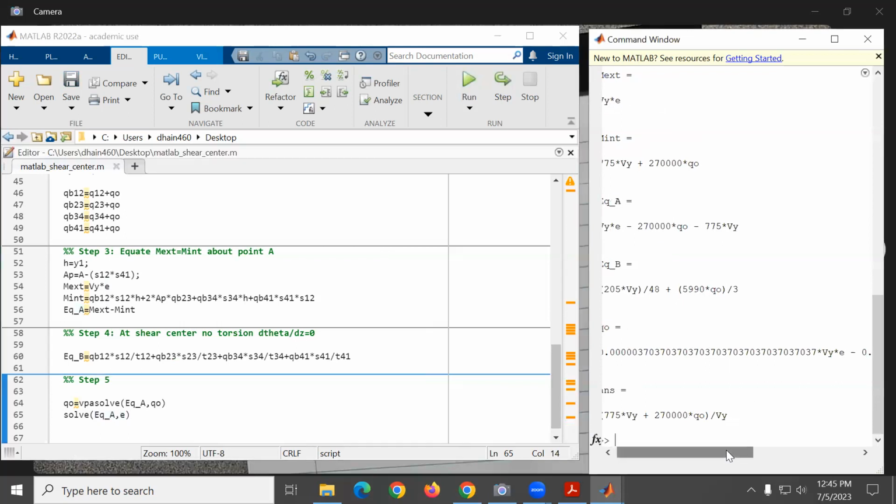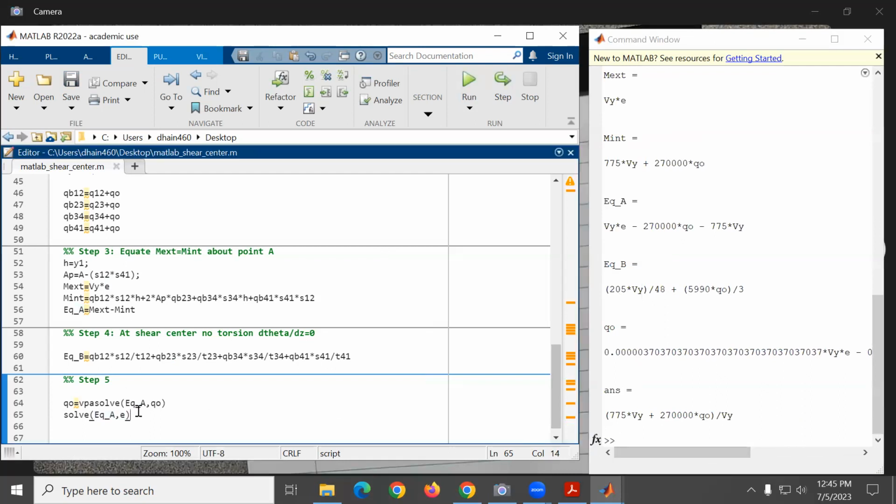Okay, so I don't see what's going on here. Maybe we want to do too much with the MATLAB here. So let's see, what did we do on the class notes? I think we solved equation B for Q naught. Yeah, so we solve B for Q naught. Oh, okay. So I was going to A. So we solve equation B for Q naught. So that's what we did before.